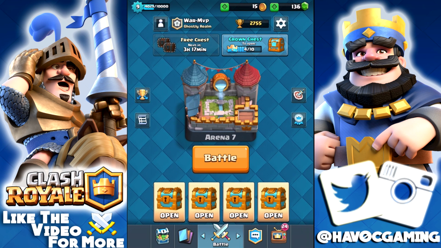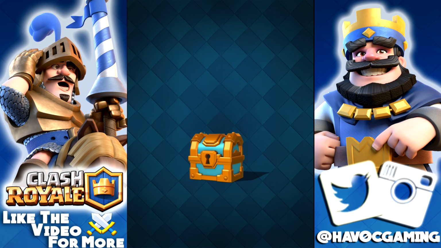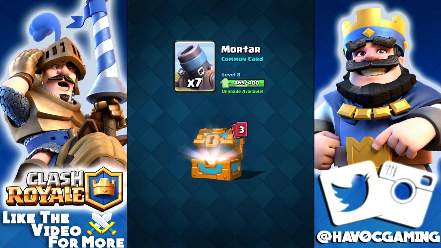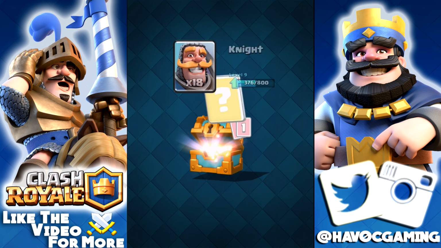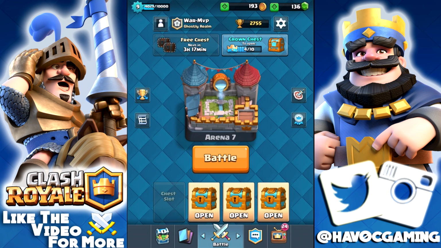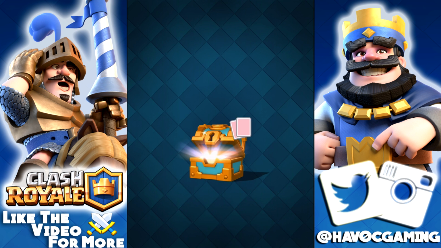I've never actually got lucky with any legendary cards, so hopefully sometime this episode we do. So here we have some gold. Mortar. Okay, 7 mortars. We got 18 knights. We have Mini P.E.K.K.A. Not so bad. I use the knights actually, and we got the freeze. So first chest, I guess not so bad.